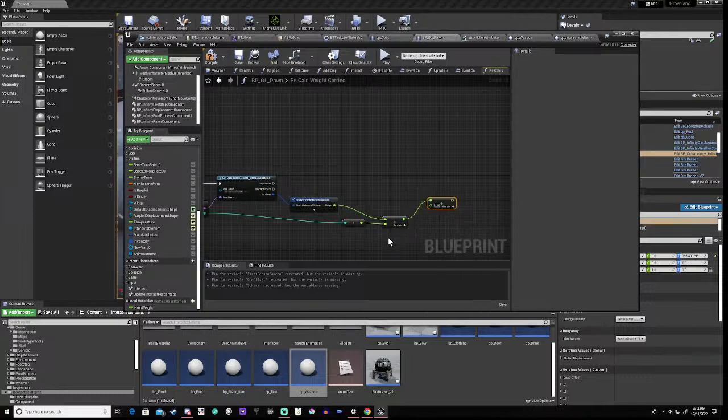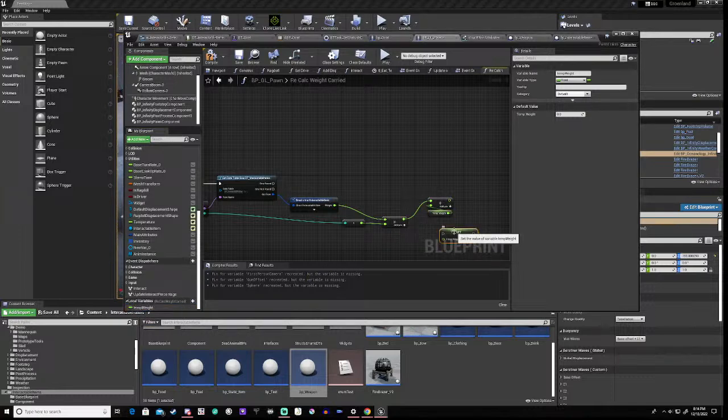We're going to get float plus float, and that's going to be temp weight in there. And then we're going to set temp weight. We're going to set that with this number here.